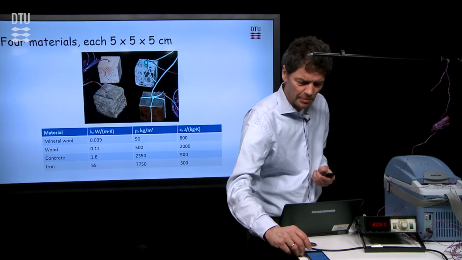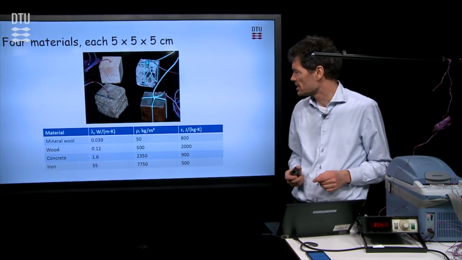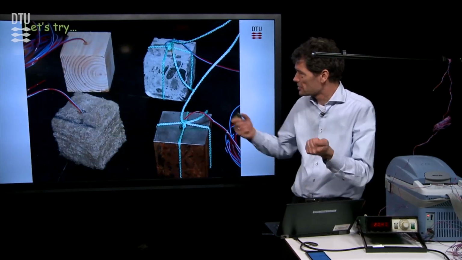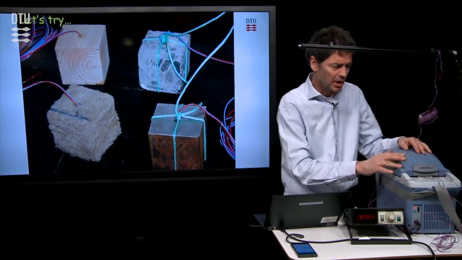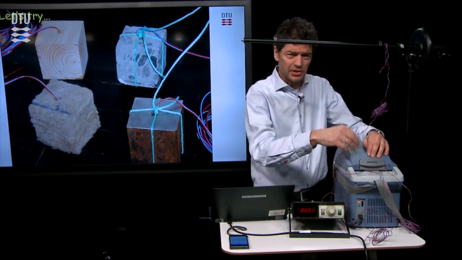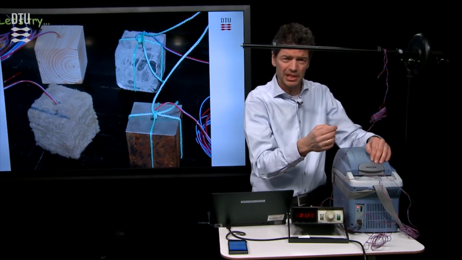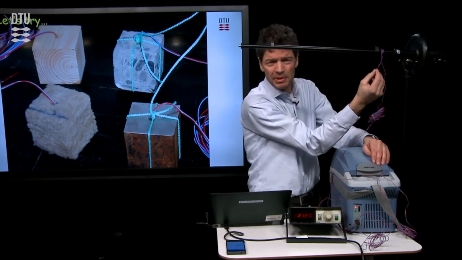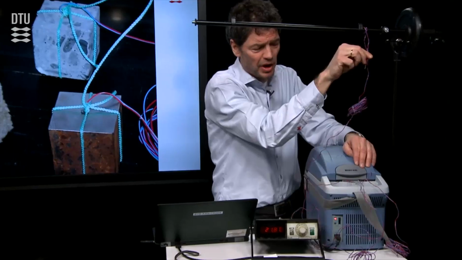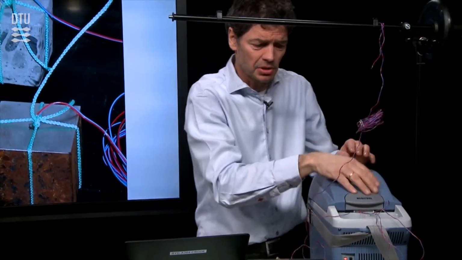I'm just starting my clock here so we can also follow how it develops with time. So let's try it. In my box, I have the 4 samples of material that you saw. As soon as I open the lid, they are exposed to the room temperature, so I have to be a little bit fast. I also have a measurement of the room temperature in this wire, and similarly I have such a wire in each of my 4 materials. So now I open it.